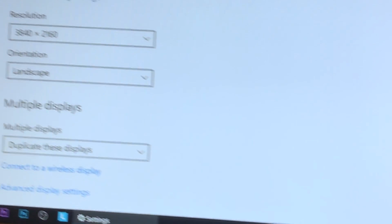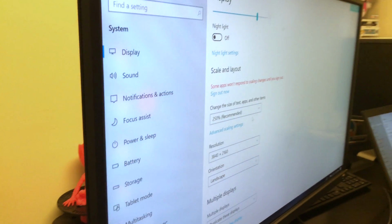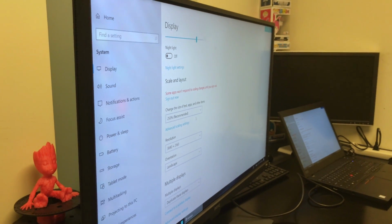Awesome. Now, one of the cool things about the L580 is that it comes with two Type-C ports. With these two Type-C ports, it allows me to hook up an external monitor. I was able to hook up my BenQ 4K monitor and still get the full resolution with no issues.